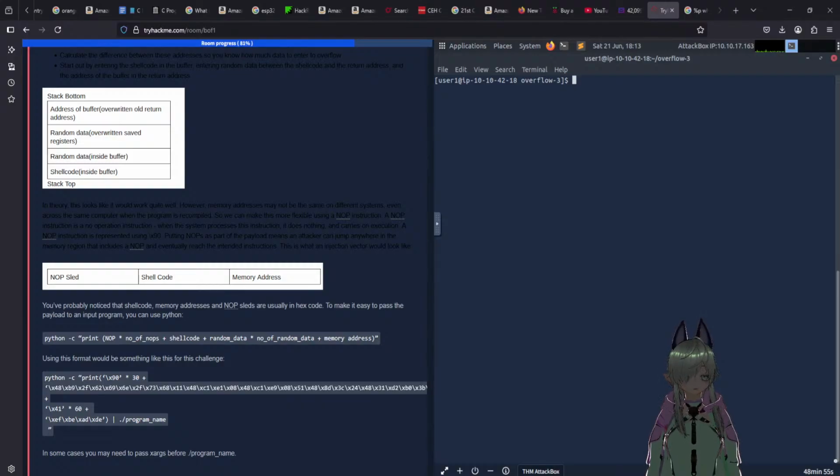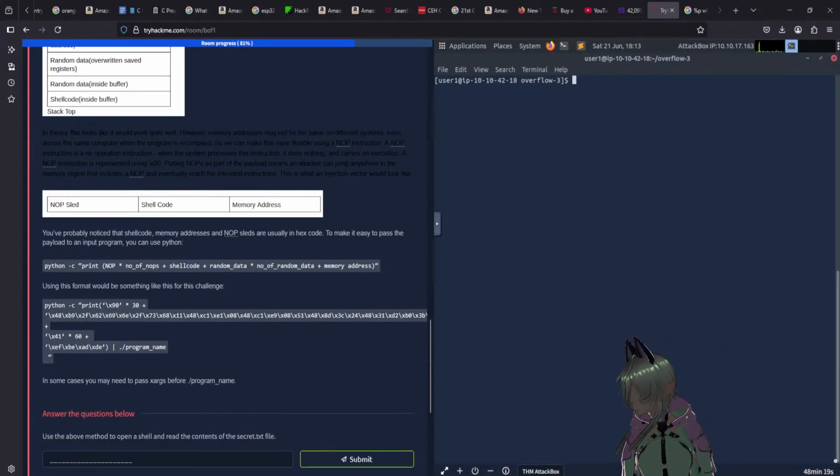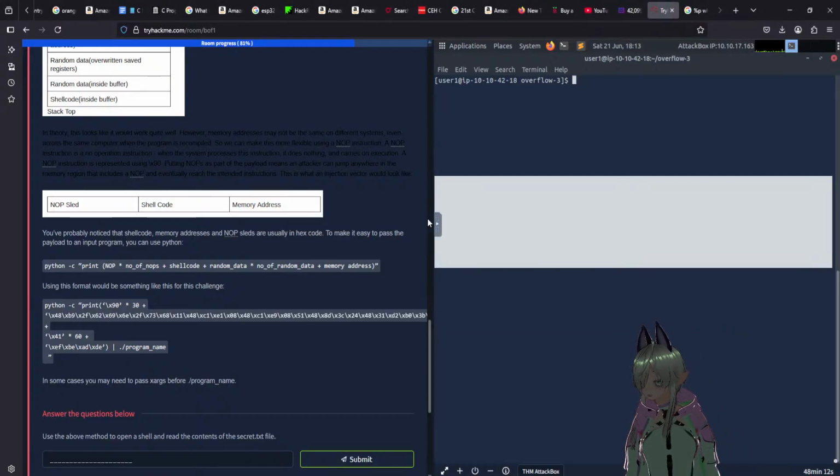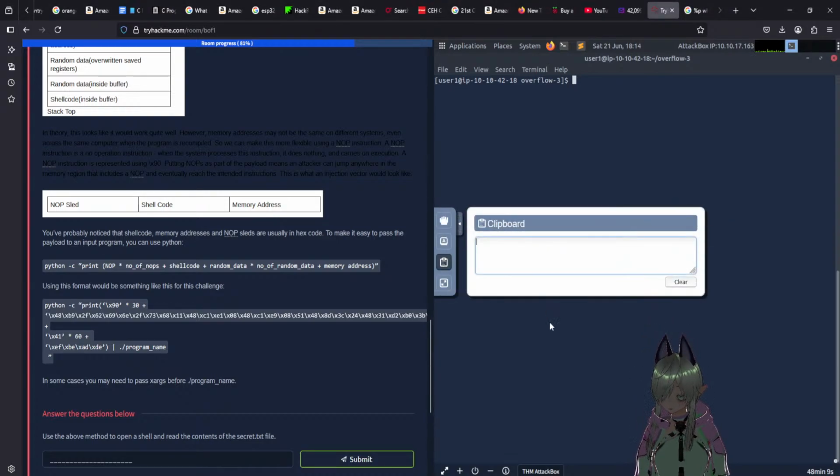Shell, man. Check my notes here. Let's see, this should work.